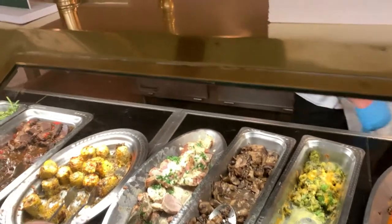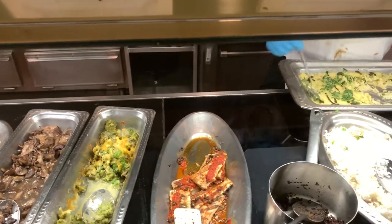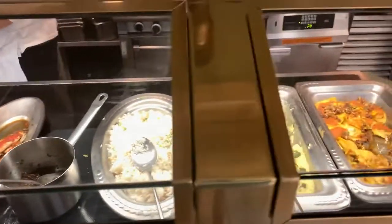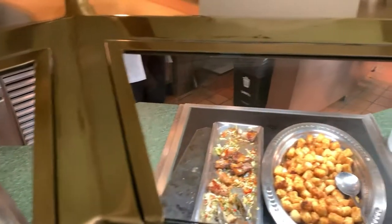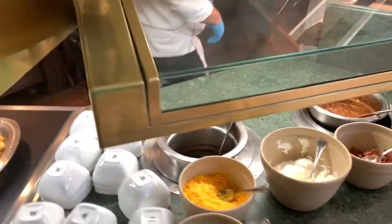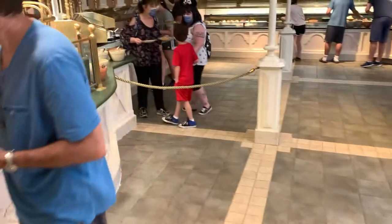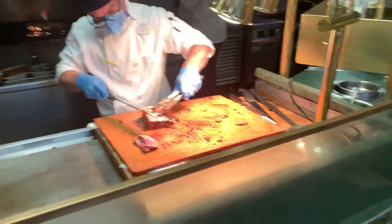We have seared pork tenderloin — also a Walt's favorite — and then roasted wild mushrooms, cheesy broccoli, wood-grilled mahi-mahi with romesco sauce, olive caper relish, basmati rice, canned peas, and winter squash ravioli. There's also a build-your-own loaded tater bites station, oven roasted pork belly, au jus, sour cream, and Walt's favorite beef chili. In the center is the carving station featuring a nice prime rib with horseradish cream sauce.